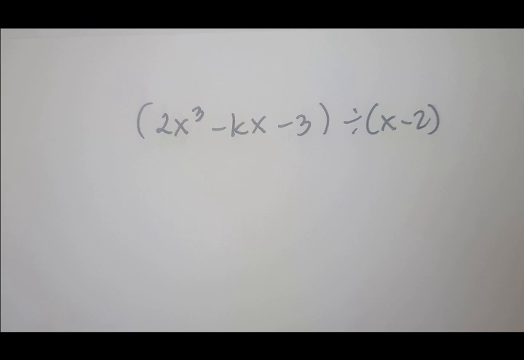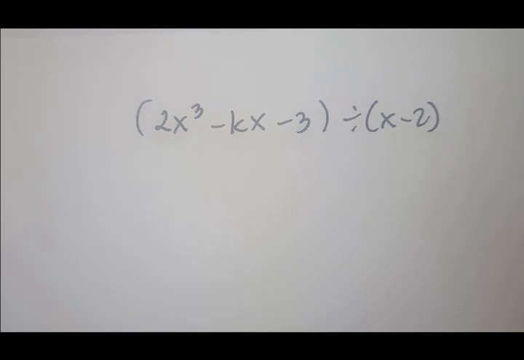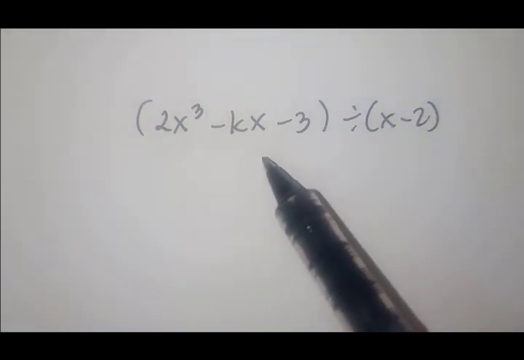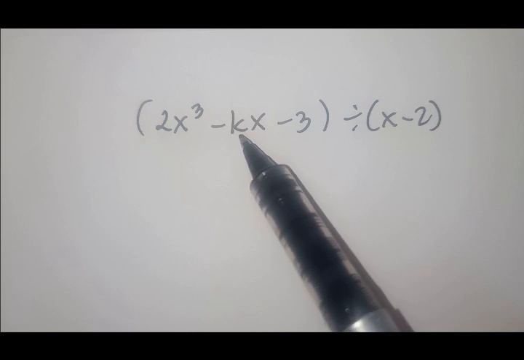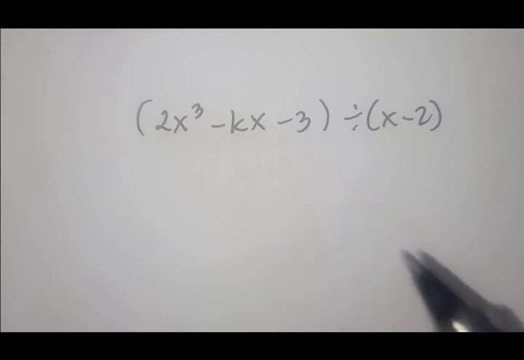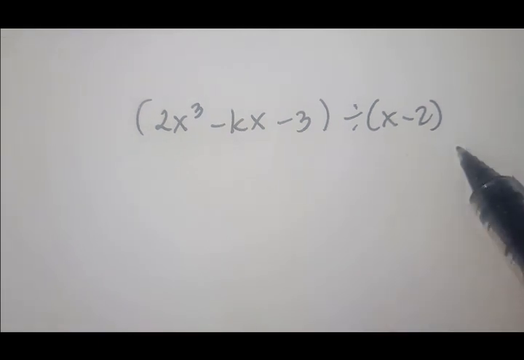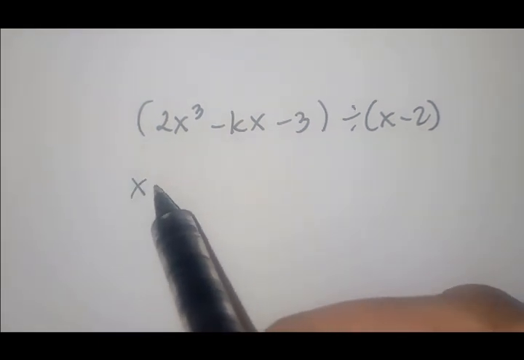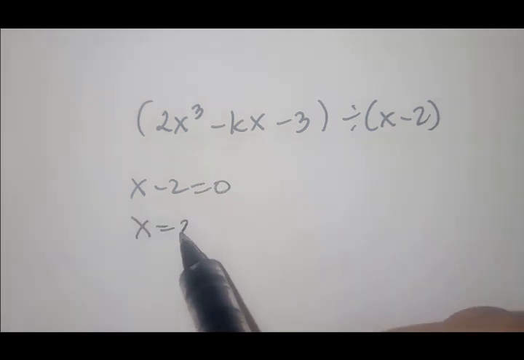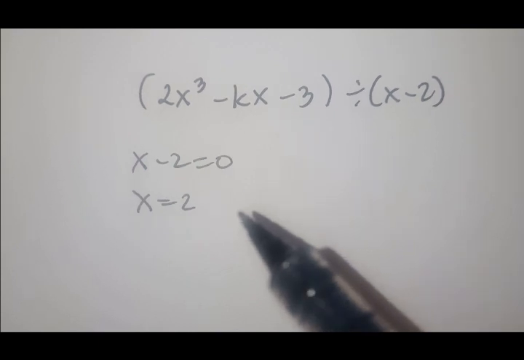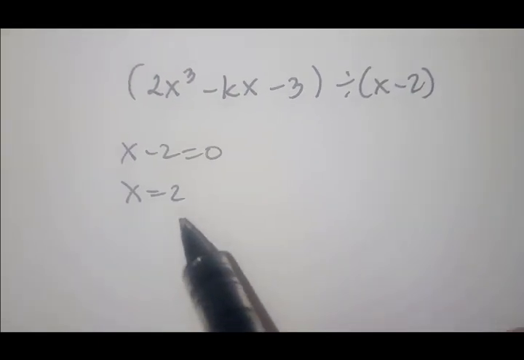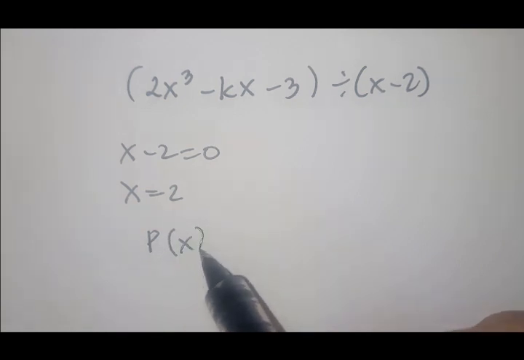Okay, so let's have this example. So what if you're going to solve for k in this process? Kasi hindi naman natin pwedeng makuha yung remainder if hindi natin alam yung value ng k. So, to solve for k from this given polynomial equation, we can apply the process of remainder theorem. Paano siya? So, syempre, equate lang muna ulit natin. You have x minus 2 equals 0, x is equal to 2. So, apply natin yung process kay remainder theorem. Substitute lang natin siya sa lahat ng value ng x na meron tayo.